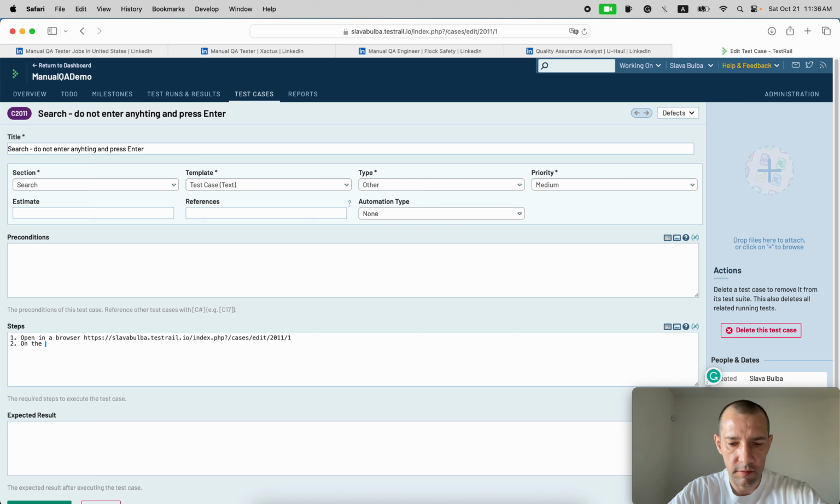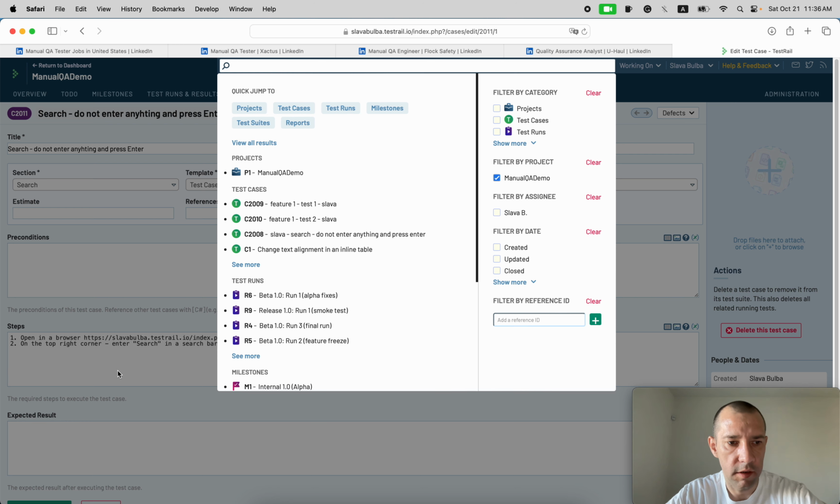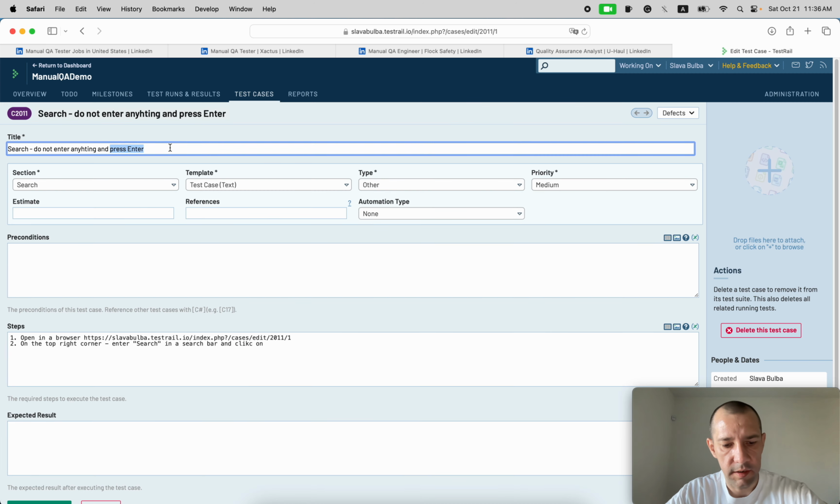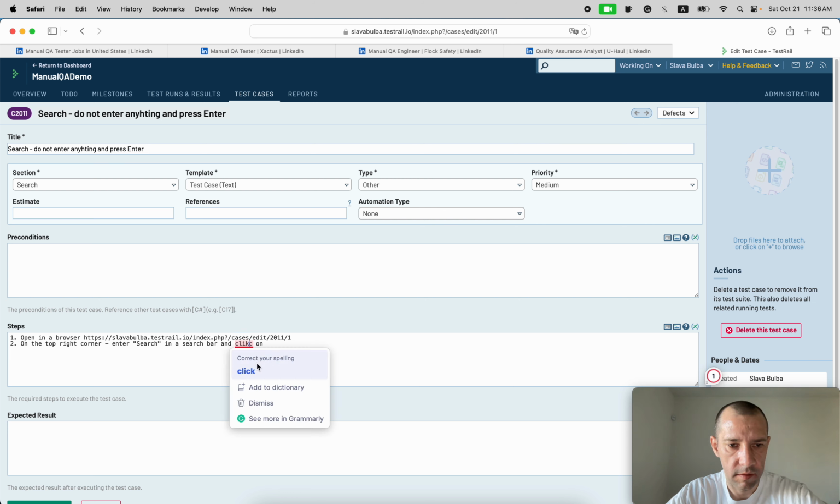Second, in the top right corner, in the search bar, enter, let's say, search, and press enter.